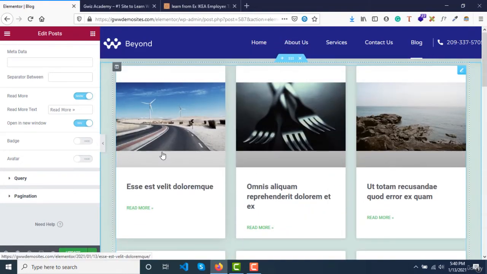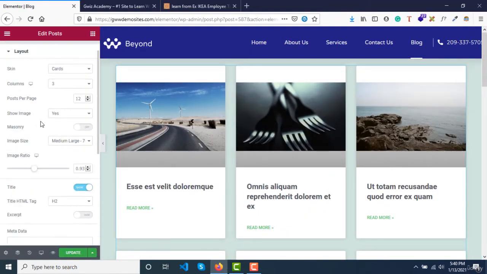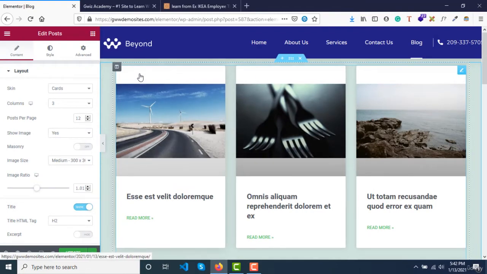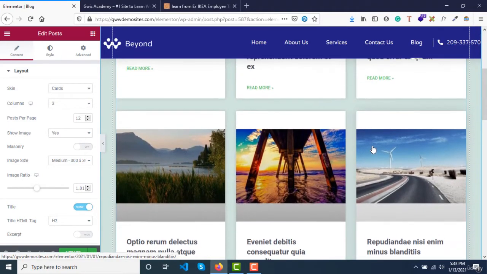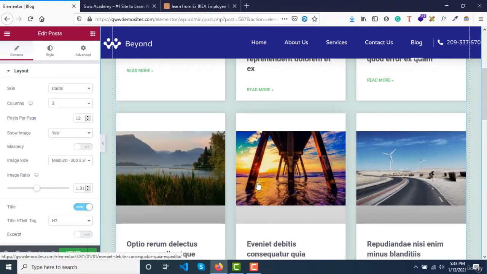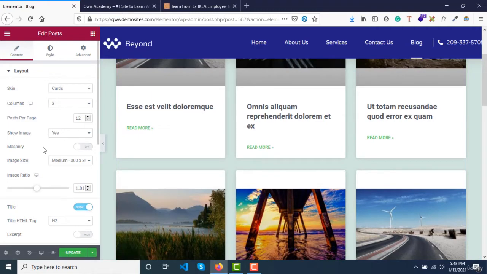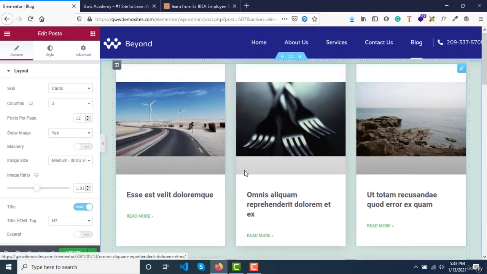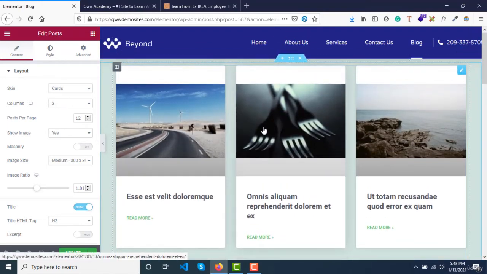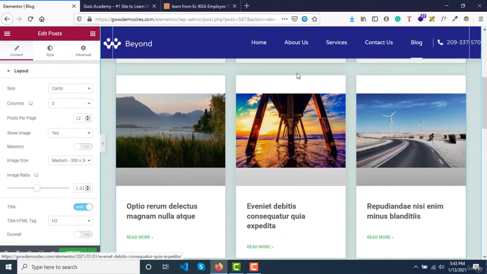Now there is a slight gap, right? We are able to see there is a gap on the top and bottom of each and every image, right? What it is trying to do is it is trying to fix itself in a certain position based on our selection over here. We have disabled a masonry design style, right? So that's the reason it is trying to adjust. The image is very wide and it is in a rectangular shape, so it is trying to adjust itself to the current design, and that's the reason it is creating itself a small gap on the top and bottom.